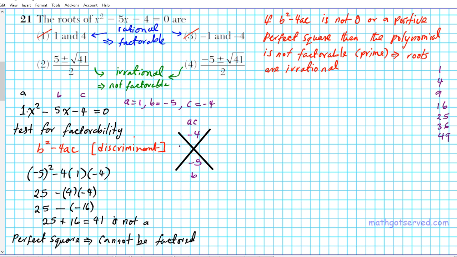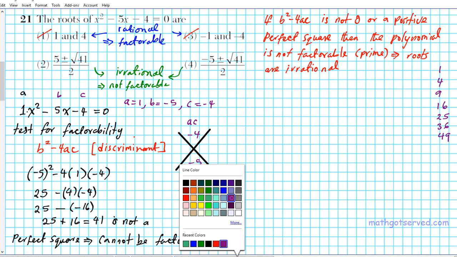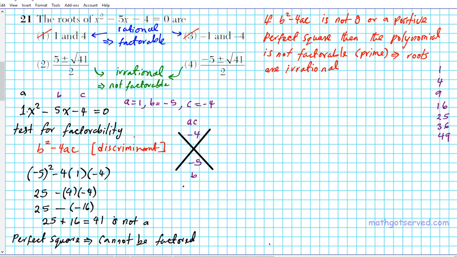So if you try 1 and negative 4, does that work? It gives you the top, but it doesn't add to give you the bottom. How about we make both of them negative? Negative 1 and negative 4. If you do negative 1 minus 4, you get negative 5. It works for the bottom, but negative 1 times negative 4 is positive 4, which doesn't match the top. So there is no combination of 1 and 4 that is going to yield the top and the bottom values. So the X game in this particular case fails us.